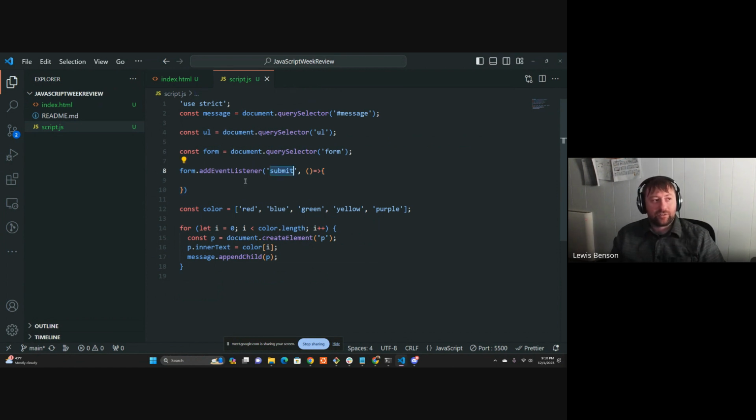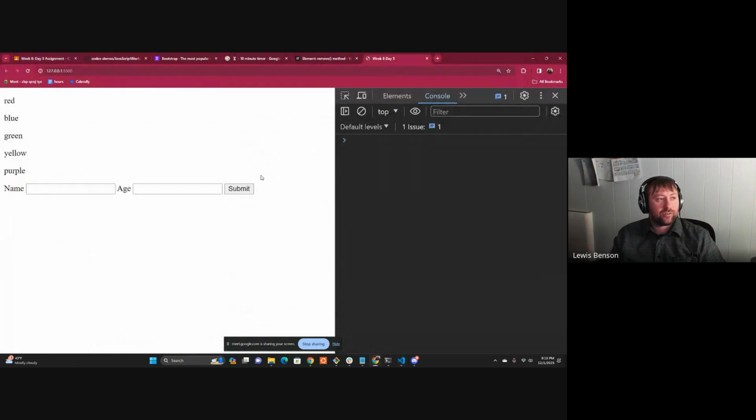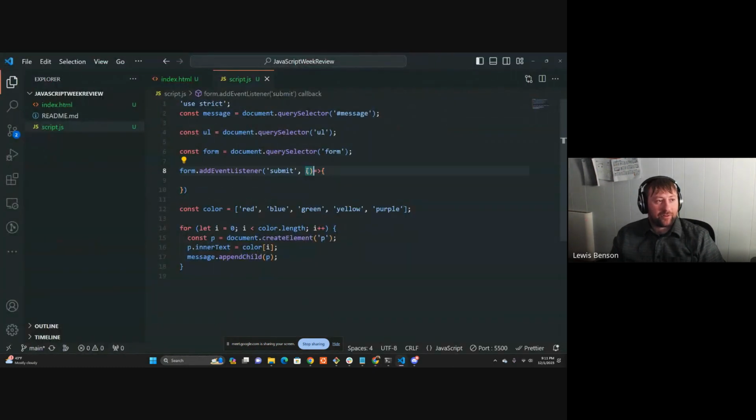It's more common to just do it on submit. One of the reasons for that is because we need to prevent the default behavior. Whatever logic I put in here right now, notice submit refreshes my page. I don't know if you can see that happening. If you look up top here, every time I click that, it refreshes. So we need to stop that first thing.